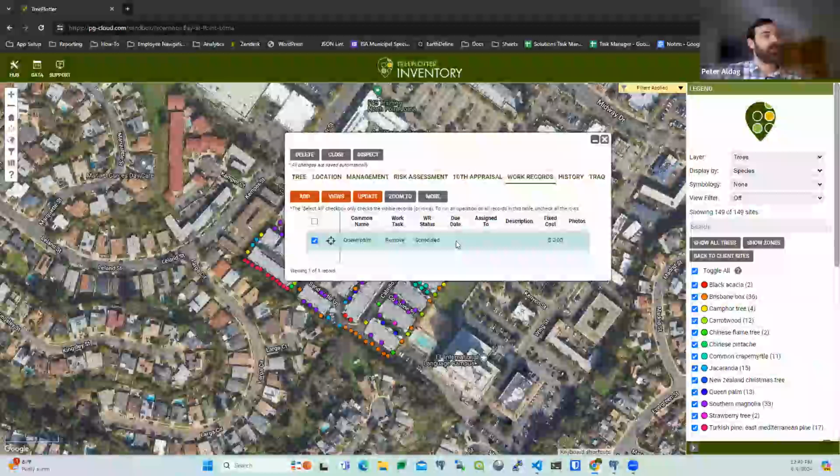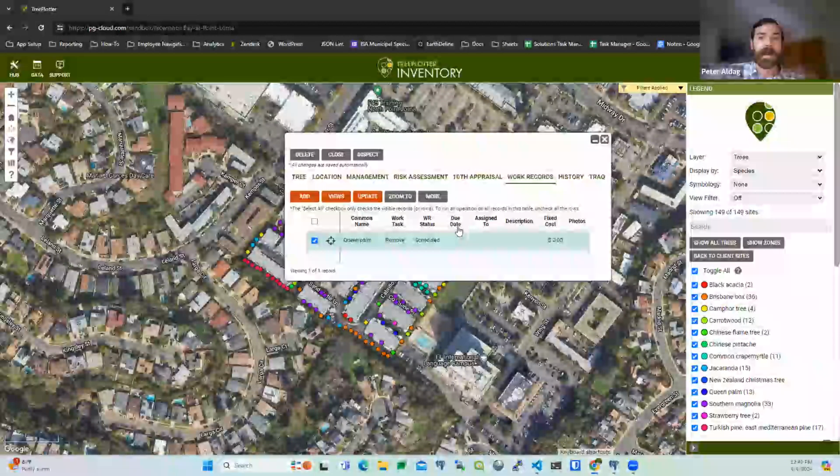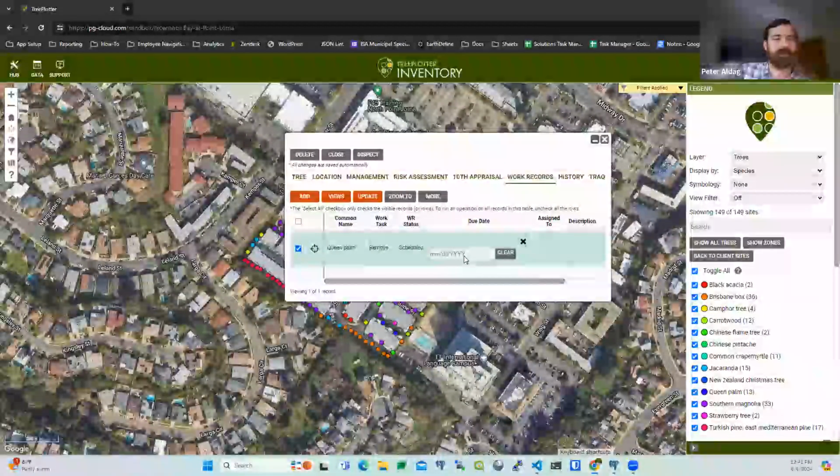The next field that is also going to be pretty important to talk about is this due date field. We talked about notifications earlier. This field right here is what's going to tie that work record to your notifications. If you forget to or don't use this due date field, if you have a different date field that you're using, just keep in mind it will not get tied into the notification. So I can't remember the exact cadence, but I think it's like a month or a week out when it's due and then past due. And then it sets up this automatic filter for you to very quickly find the trees that have that upcoming or past due work. So we'll set this for tomorrow.